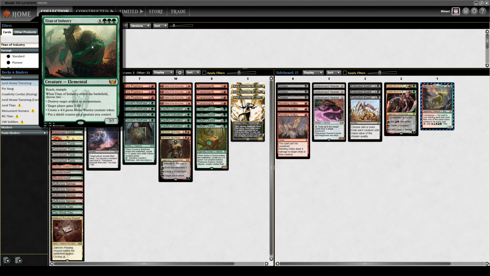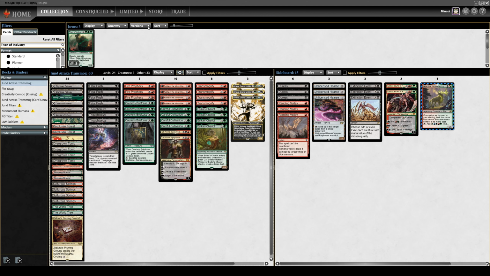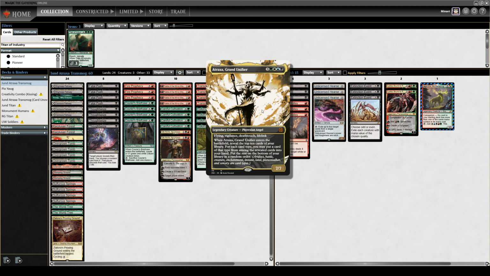Essentially, on an empty board, you're gonna make a 4/4 and put a shield counter on Titan, which would give you 11 power. A good chunk of it had Trample. And you also had the ability to naturalize or gain life in a pinch, which made your matchup versus aggro really good. Now we have access to what I would say is pretty much better in every way, except for being unable to naturalize. Sometimes that comes up, but that's Atraxa.